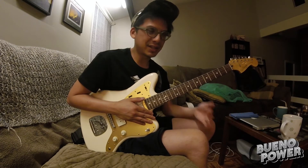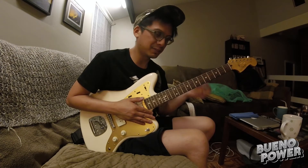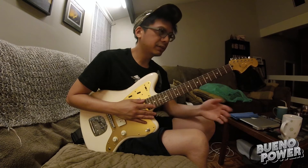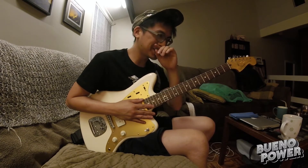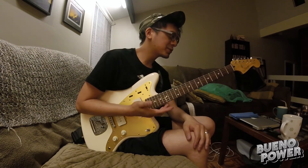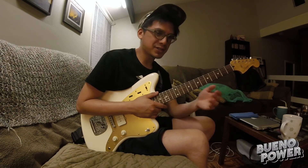I was never good at playing Telecasters or Stratocasters because of that reason. I'm not a loose player. I like to play a little tighter on my scales and on my chords. So again, trying to get an ES339 — and remember, it's the Epiphone version, I can't afford the Gibson version, it's like a thousand-something bucks. I picked this one up and just started playing with it and decided, you know what, let me give this one a shot.